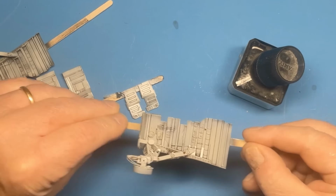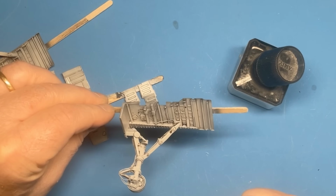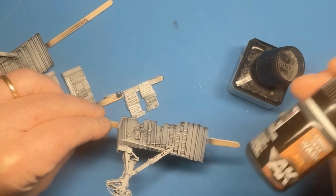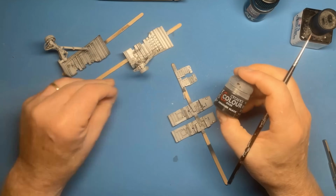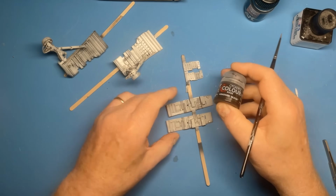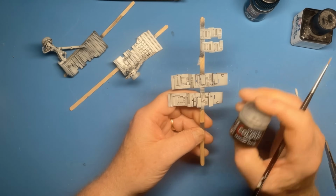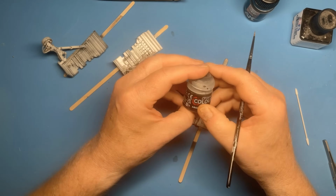Okay, so I'll let that dry and then we'll tidy it up with a cotton bud. And then I'll come back with the AK landing gear wash just to dirty it up a little bit more. Whilst I'm waiting for the wash to dry, I've already done the bay bulkhead parts, so I'm going to do the detail painting on these using some Citadel colour.